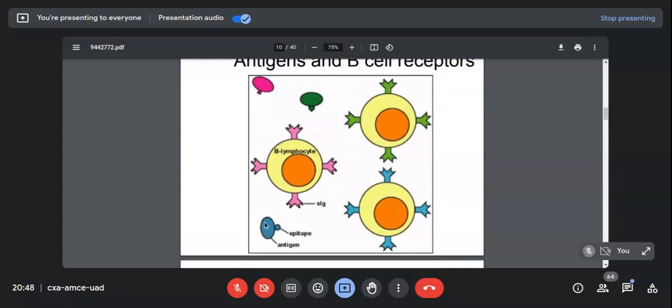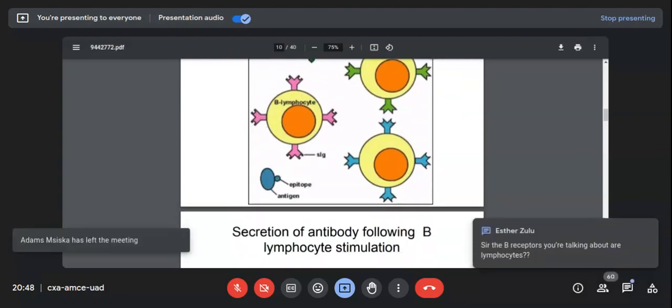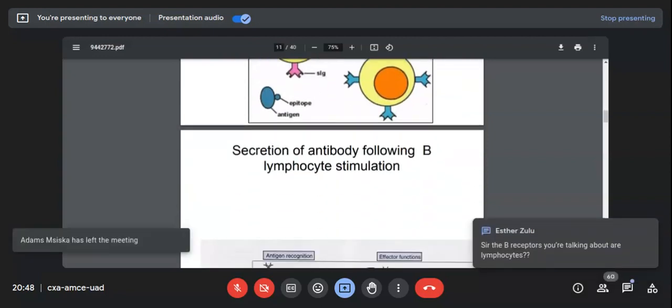If you're seeing this diagram that I'm showing you guys, this is an antigen with an epitope on top of it. This epitope can be recognized by this antibody. And when this antigen has been recognized using its epitope by this antibody, it will activate this B cell. That's merely the process of adaptive immunity. It's as simple as that.